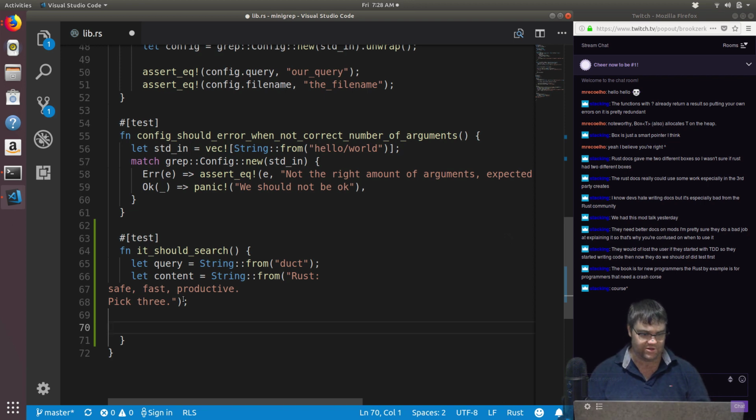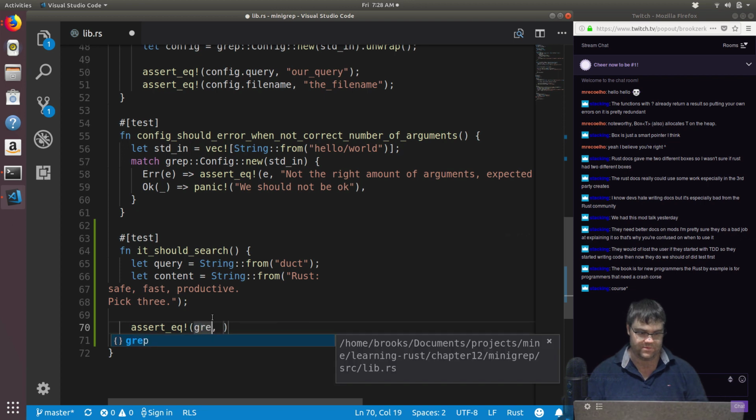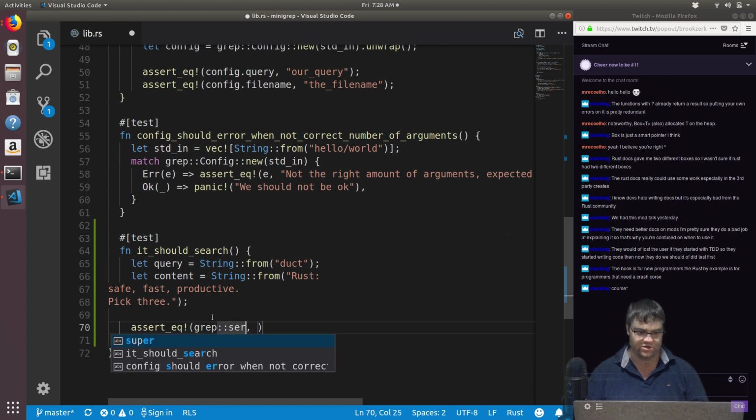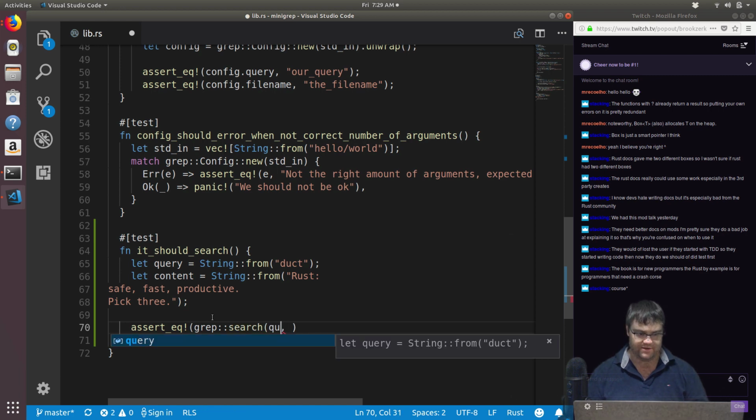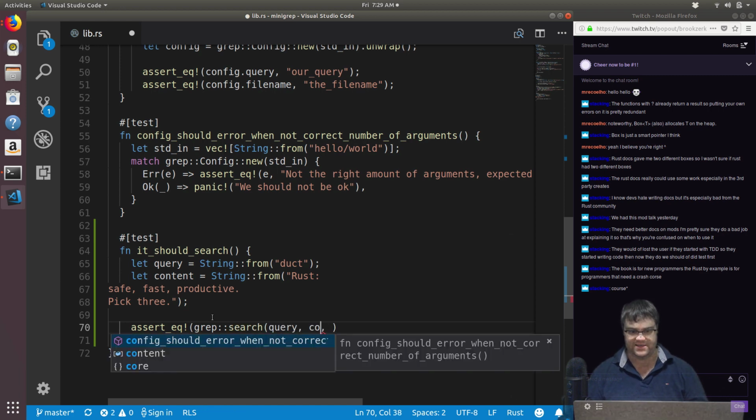So we would want to assert_eq, and for the first one, let's just call the function. So it's going to be grep search. Maybe we'll just call it search. We're going to pass in the query, and we're going to pass in the content.